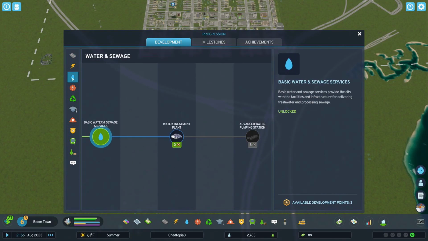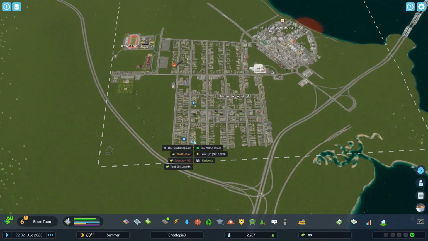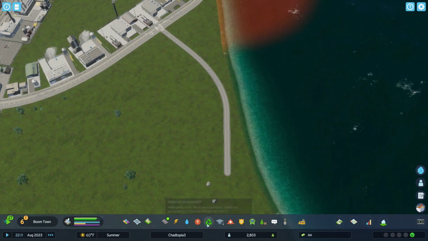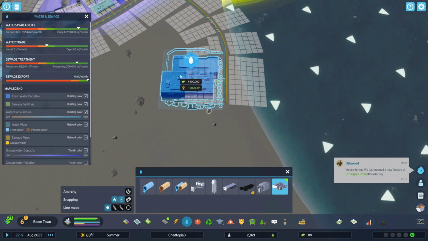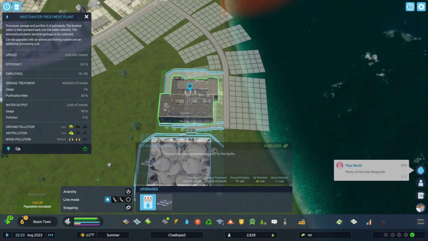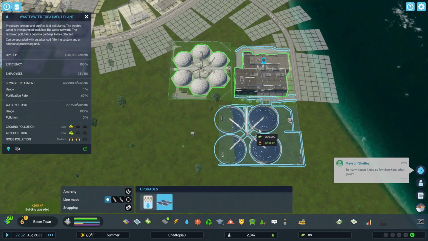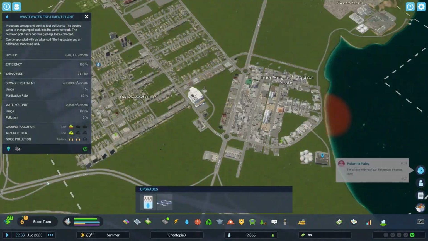And... water treatment plants. Good. So... let's go and have a look at Poop Central. So, we should, in theory, now be able to put in our water treatment plant here. Excellent. And with an advanced filtering system, we'll put around the back. And the only drawback is obviously the smell.